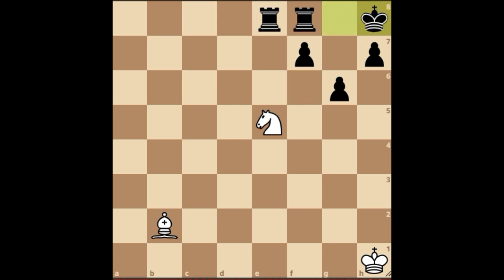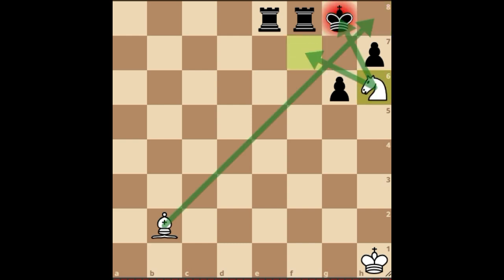After the king takes the queen, now you have this discovered attack. Knight takes f7 check. This is double check. So the only move for the king is king g8, and here knight h6 is checkmate. All the squares are covered for white, and this is a win for white.